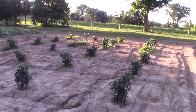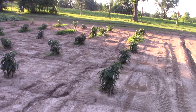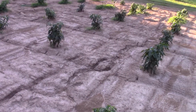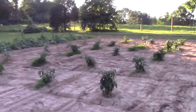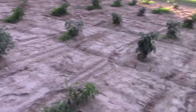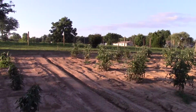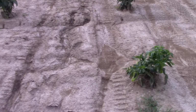This is Saturday. We had 1.5 inches of rain Wednesday morning and Wednesday night. Altogether 1.5 inches in my gauge. But as you can see here, the ground's dry. The ground is dry. And I'm going to come up here and till it again if it needs it.